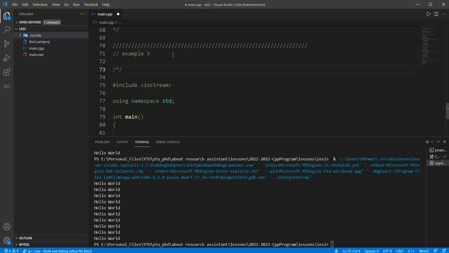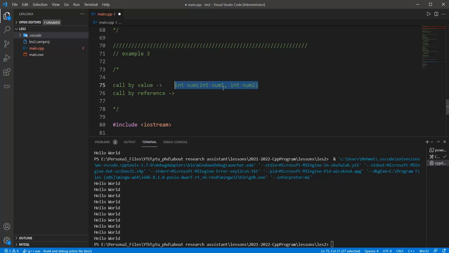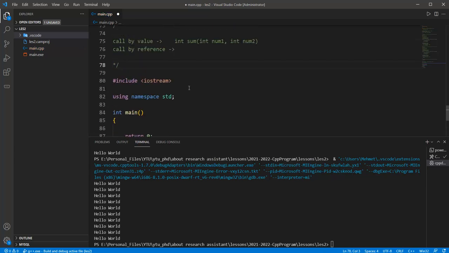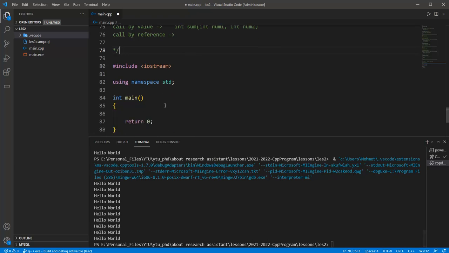Call by reference, and call by value. There are two types of definition related to this function body. Suppose that we have a sum function again, with int num1 and int num2, and with a return value of integer type. But there are basic rules to use these num1 and num2 values. For example, if our objective in this program is like this, we should create a swap function for int num1 and num2.